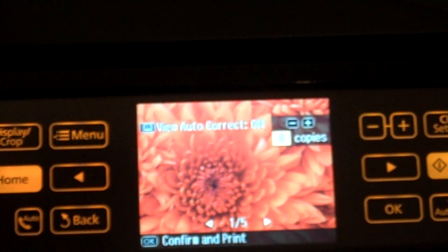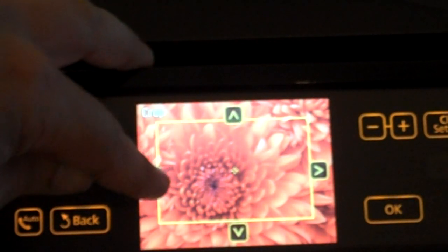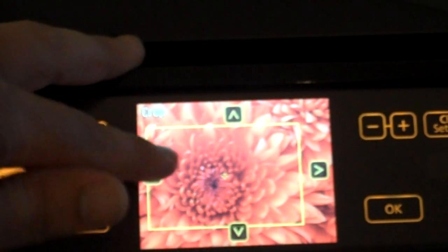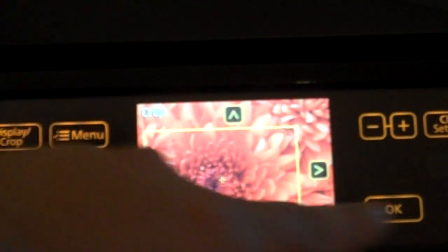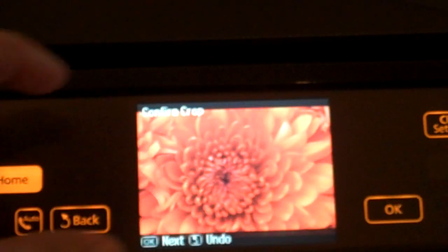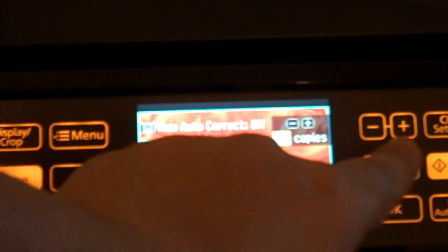And there's a display and crop button right there. So I want to crop it, so I press it. And then I just tap on the arrows to center where I want to print. And I just want to print right there. So after I'm done, I just hit OK, and I just want 1 picture, so I hit OK to confirm after it shows me what the crop will look like. Then I just want 1, so I don't have to hit anything. Go to the next picture.